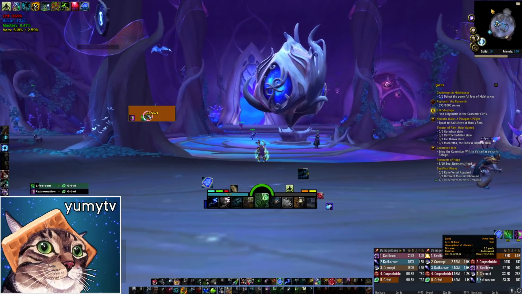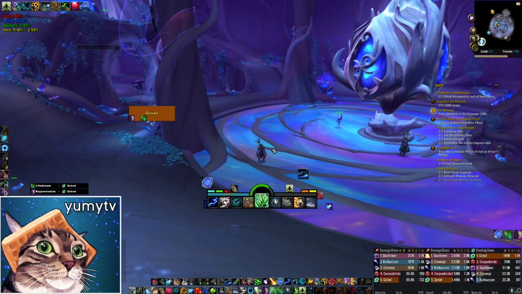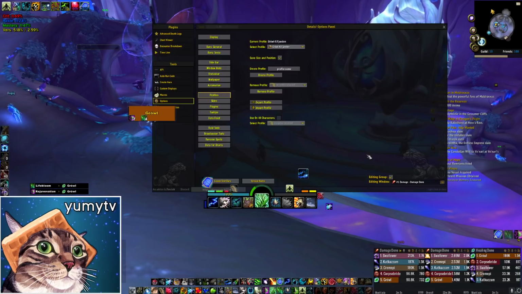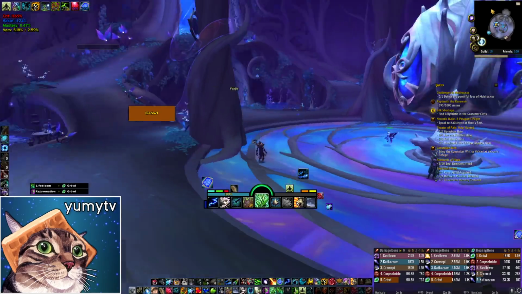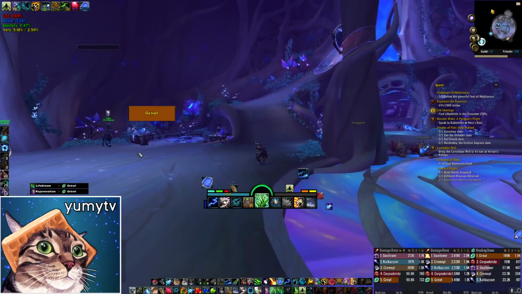If you're wondering how it's showing my recent spells cast over my waffle, this is part of Details. So if you go in Details or /details options, the command, then you can go into plugins, and this is where you can add plugins. So I added, I think it's just called Streamer plugin here, but there's also some other stuff that you can use in Details that has some other nice features. I don't use much of it. I just use the meters and this right here so people can see my spells cast.